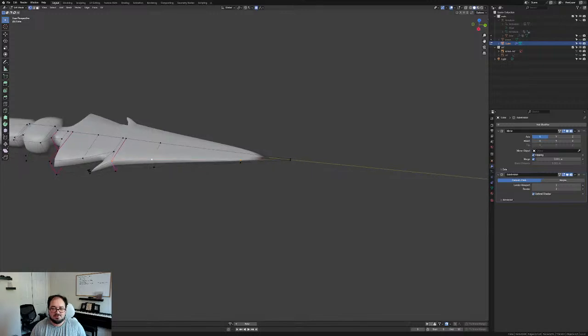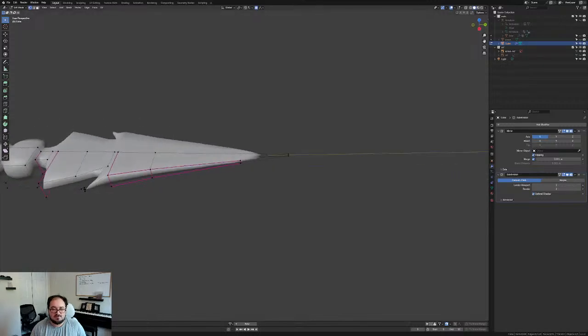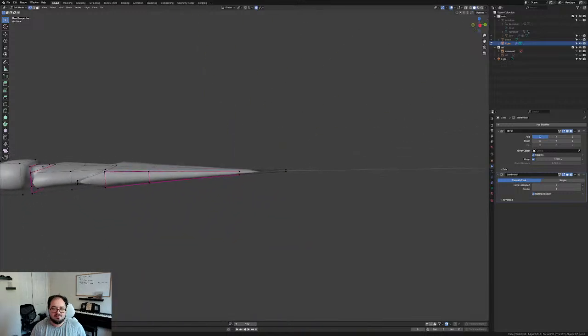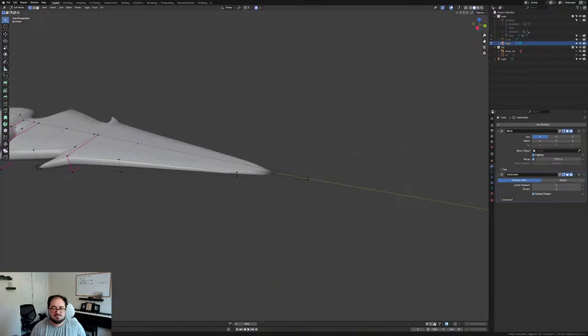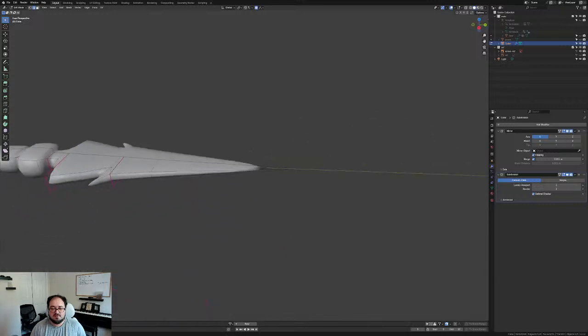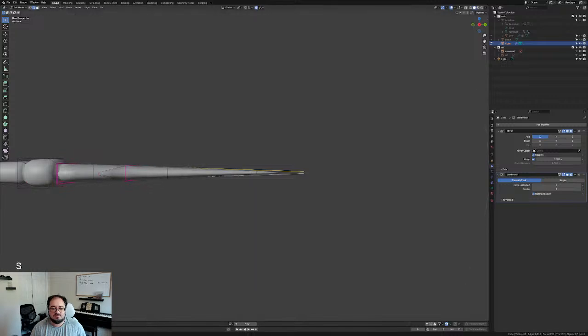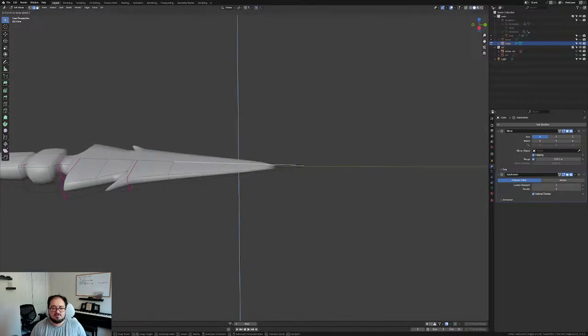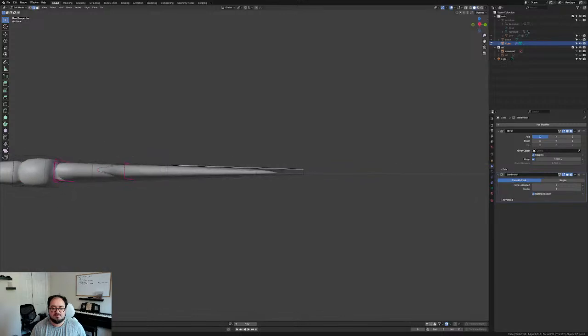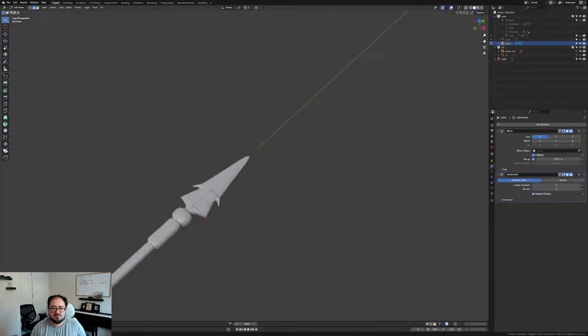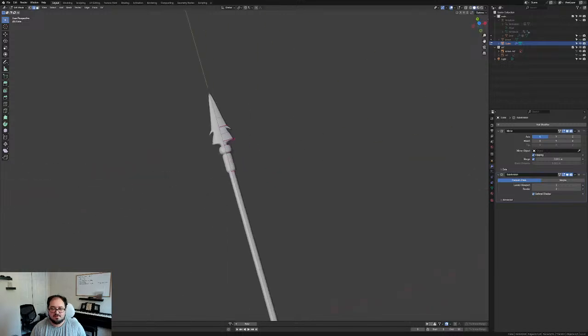You could also potentially crease these too if you want to get it kind of flatter. I don't think it's necessary. Maybe these. But again, yeah, I think it's fine the way it is. And then we could also potentially just move this up a little bit, just get a little bit of a point. And then we can just scale this one all the way down. So now we got our little arrowhead.